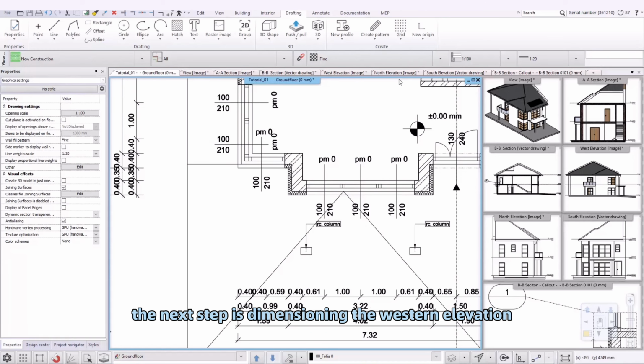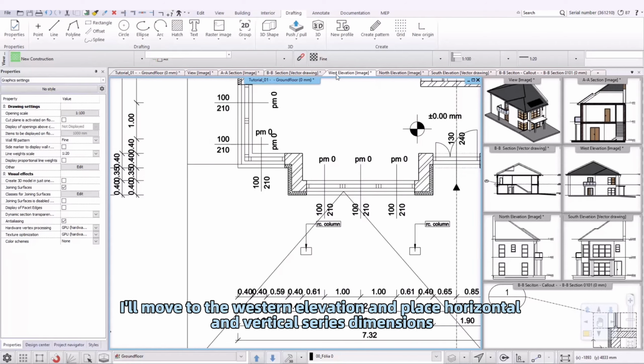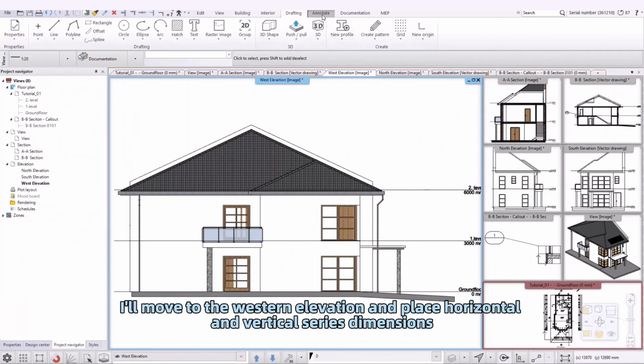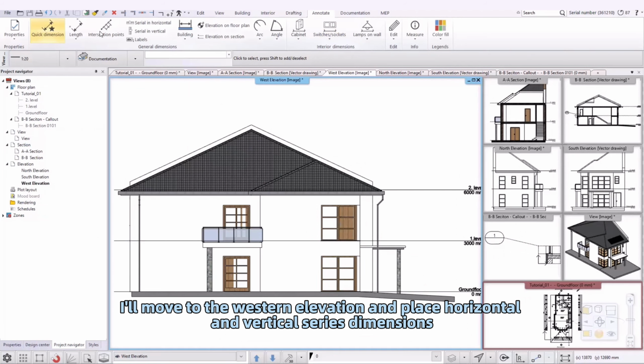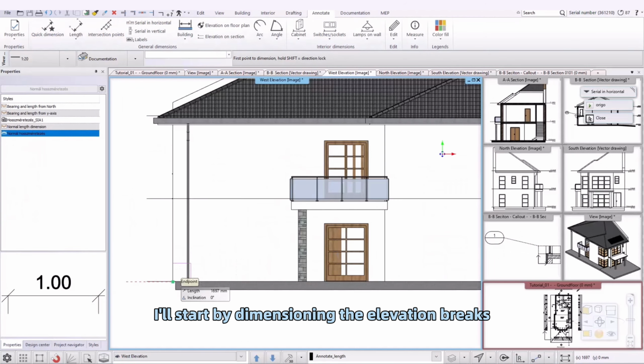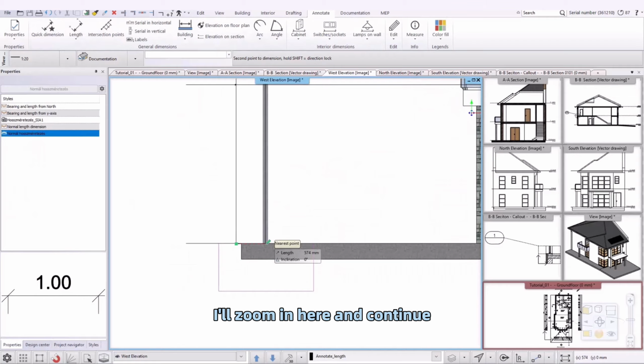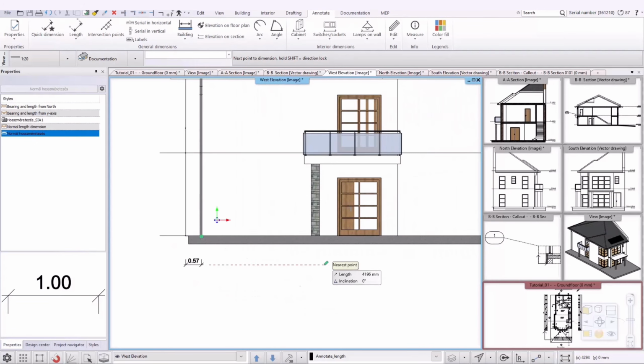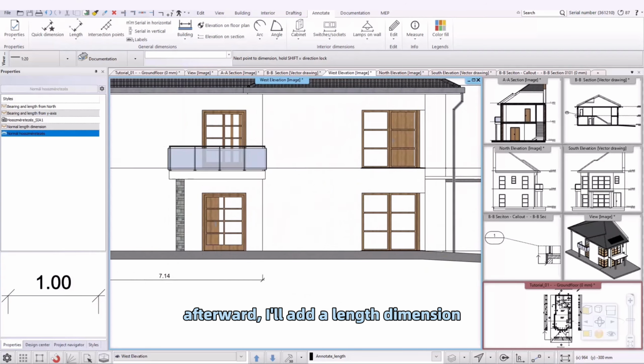The next step is dimensioning the western elevation. I'll move to the western elevation and place horizontal and vertical series dimensions. I'll start by dimensioning the elevation breaks. I'll zoom in here and continue. Afterward, I'll add a length dimension.